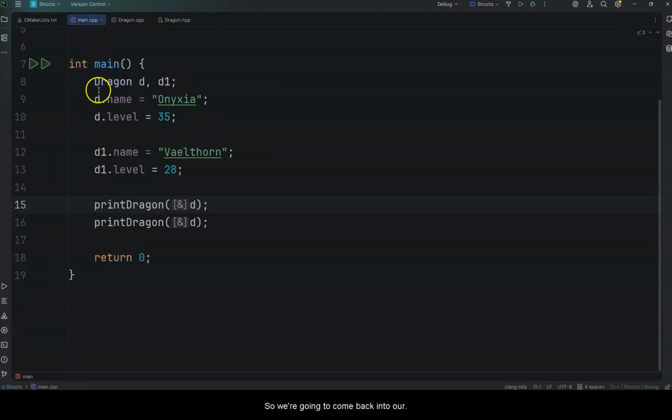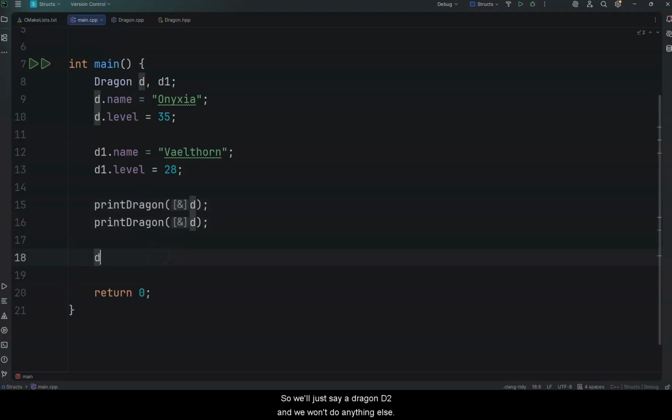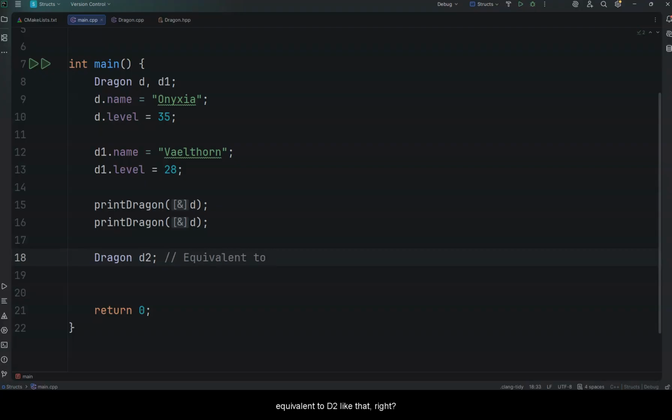We're going to come back into our main and create a couple of variables. We'll say a dragon d2, and we won't do anything else. I'm not going to set any of the values, because this is going to call the constructor. That's equivalent to d2, like that.